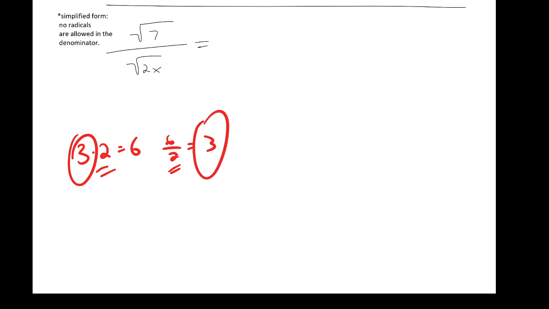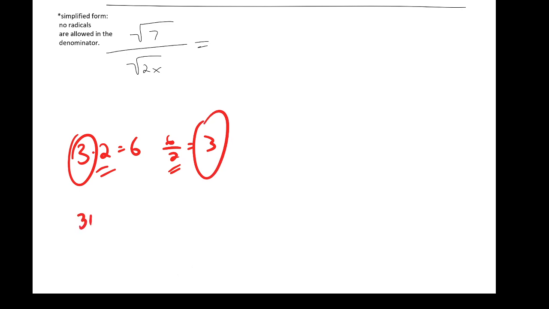What we're going to do to get rid of that is that we know that if we square a square root, it effectively undoes it. Here's a little thought experiment for you. 3 times 2 is 6. 6 divided by 2 is 3. In other words, if we multiply by 2 and then divide by 2, we have the same result from start to finish.